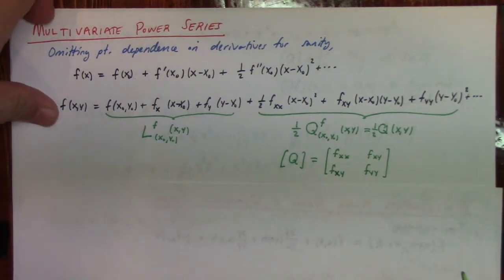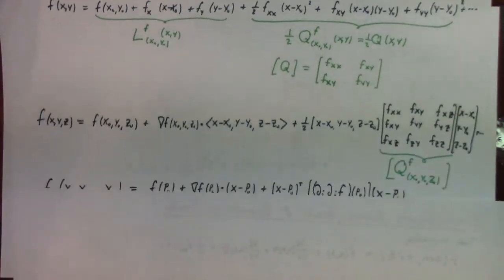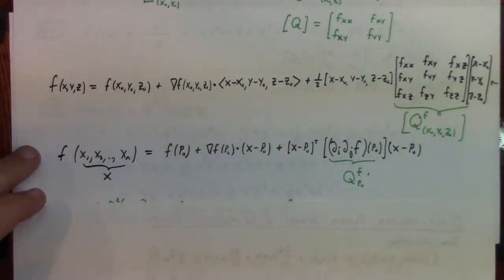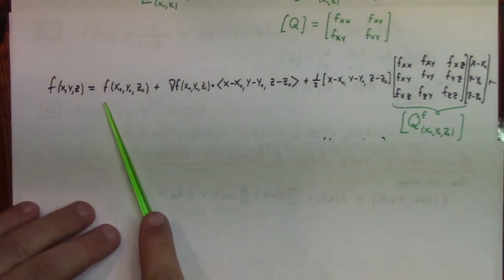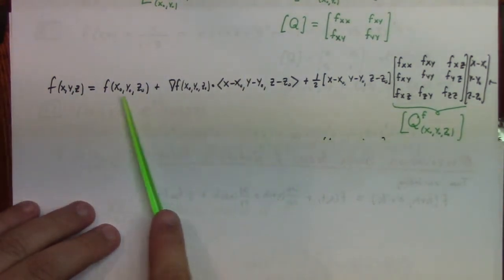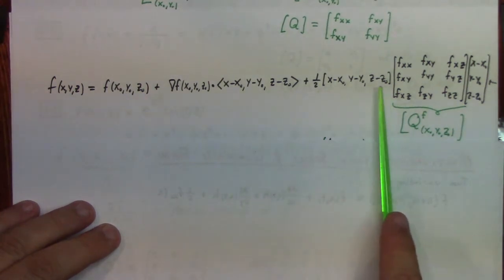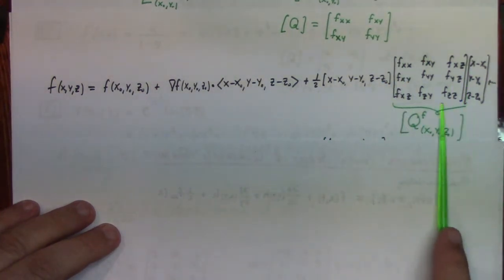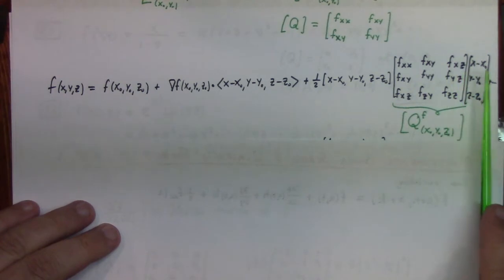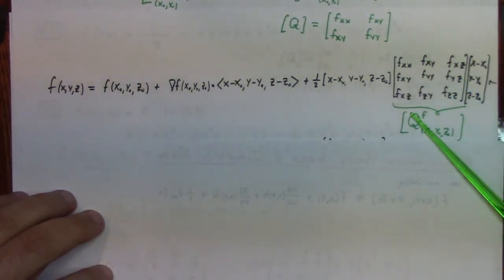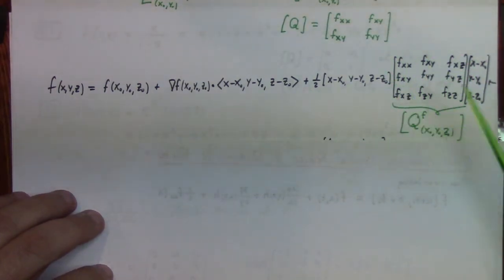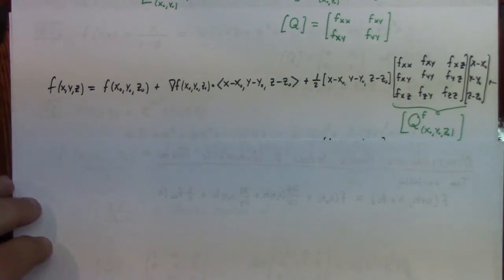If you have three variables, it looks like this. So we got these first two pieces, which is the linearization we already talked about. And then for three variables, you have a 3 by 3 matrix of second derivatives, which again we call the Hessian matrix. These are equal. But there you go. This would be the Hessian matrix in the 3 by 3 case, the function of 3 variables.